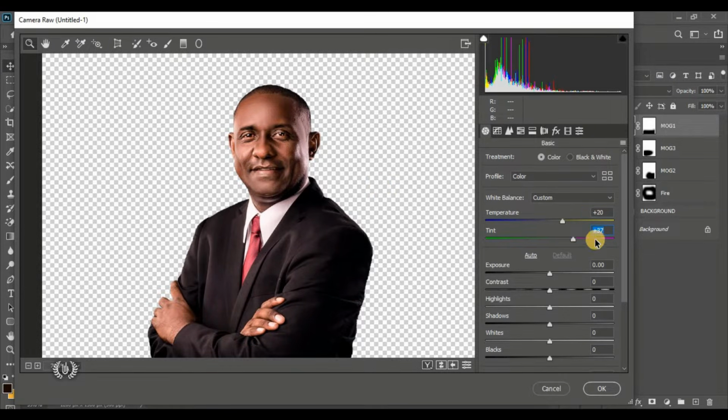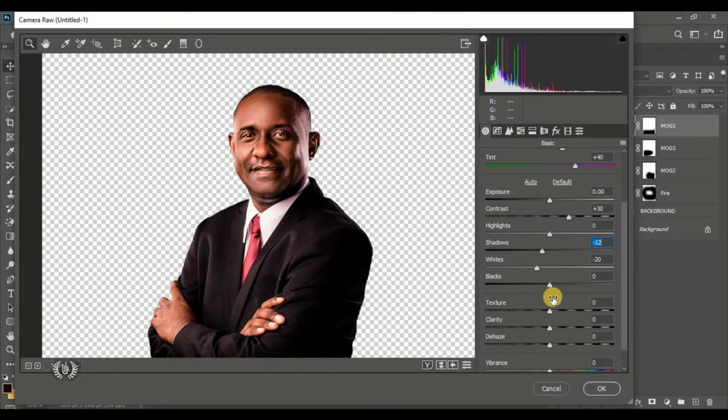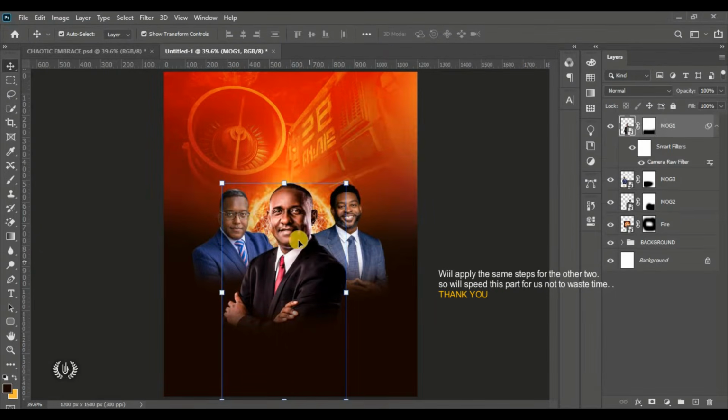So this is it. You just have to play along with these features here in Photoshop, but your focus has to be on the texture and clarity part of these features. Okay, so after adding the contrast, the exposure and everything, you just have to focus on the texture and clarity just to make it sharp and more crispy, just as you are seeing it on the page. So I'm just adding a bit of saturation and we are good. I will apply the same to the rest of the men of God. Here is the before and the after of the camera raw.